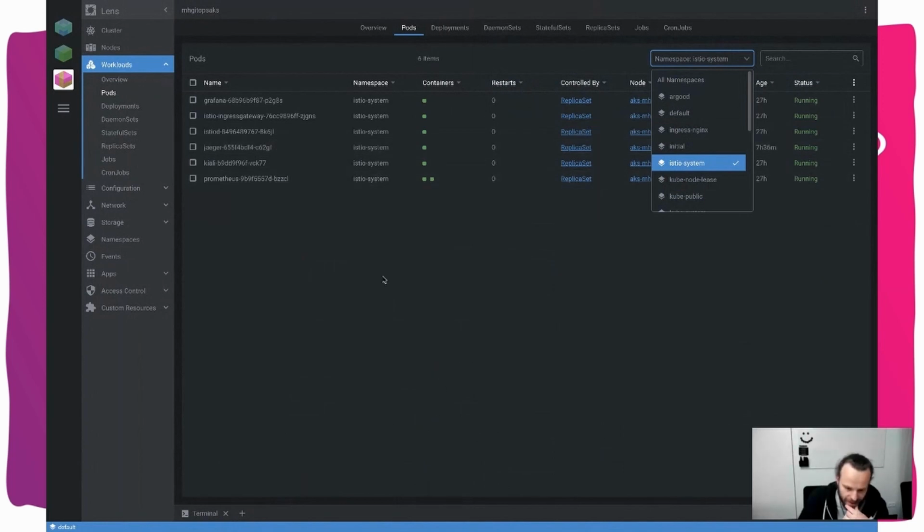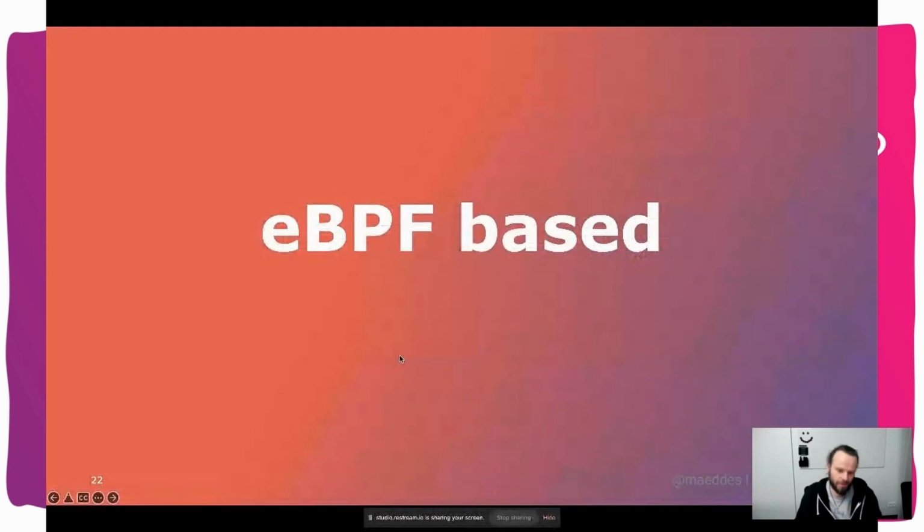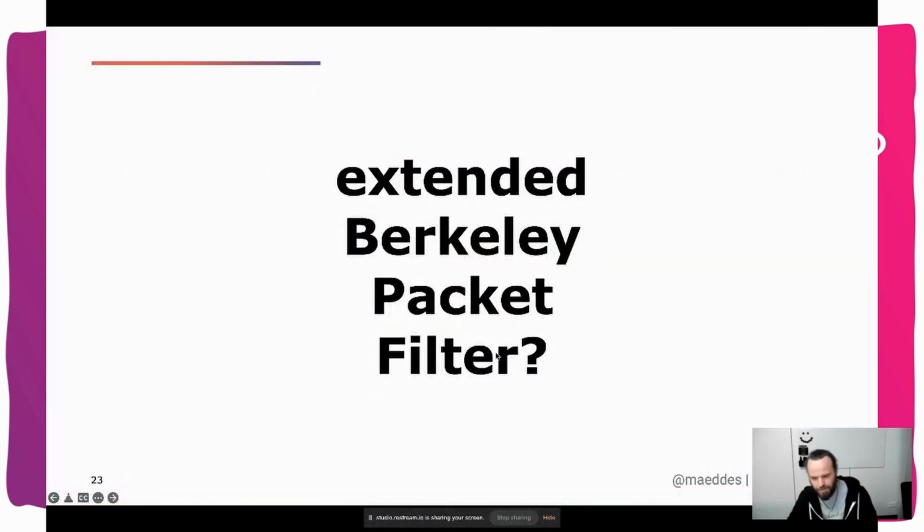All right, so that's that. And then I want to talk about one other thing, which is fairly new and pretty interesting. This one is called eBPF. And eBPF, if you have wondered, stands for Extended Berkeley Packet Filter.